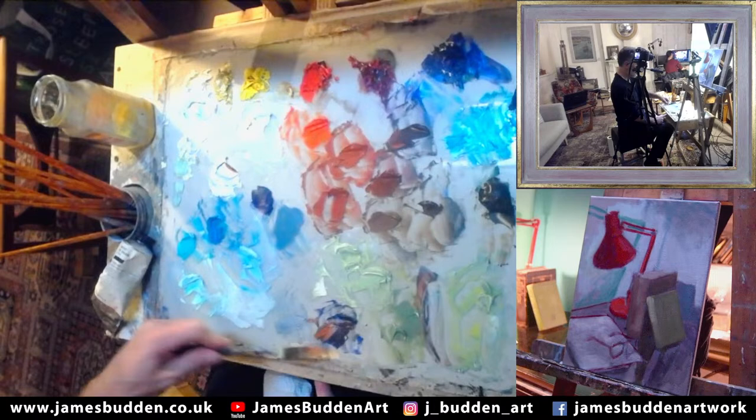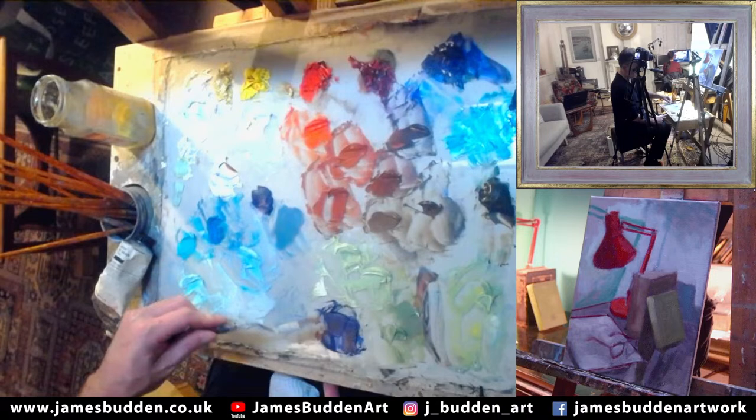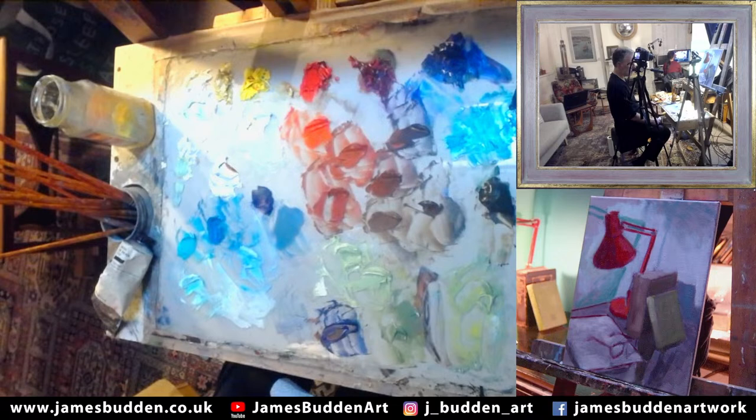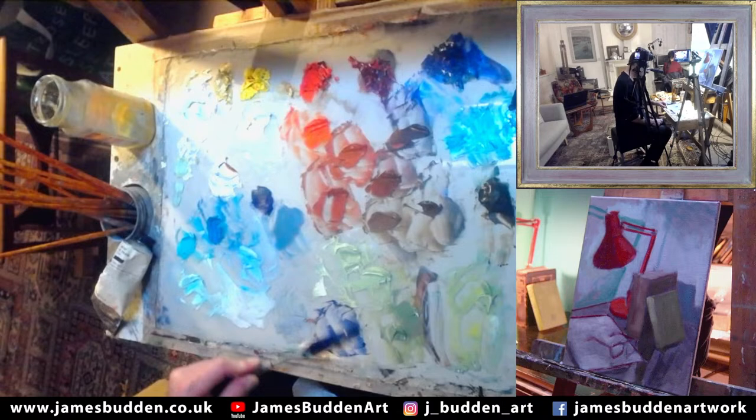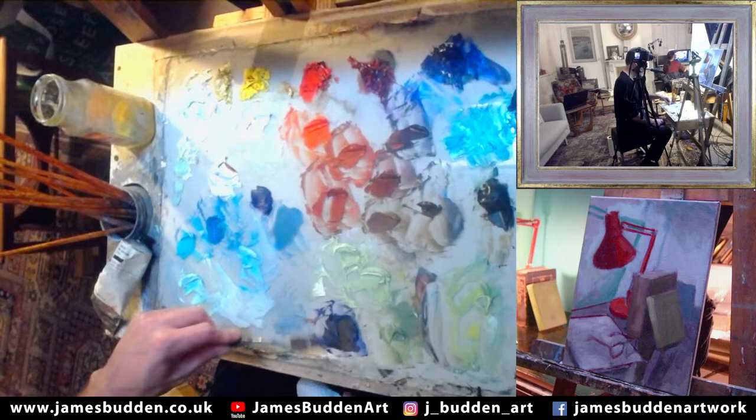So I want these warm colours, but I want cool colours around them. So I'm going to make the base here a cool colour, and put a little bit of white in there. And then I can kind of mix that on the surface as I go along. Is that too blue? No, I think that's going to be pretty close. A little bit brown, a little bit more neutral. There you are, fairly happy with that.